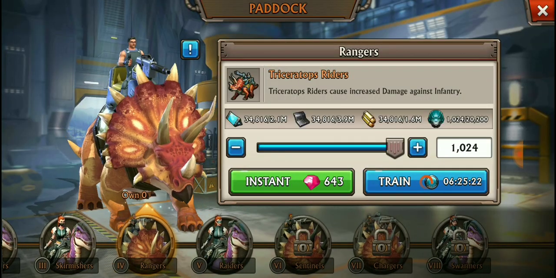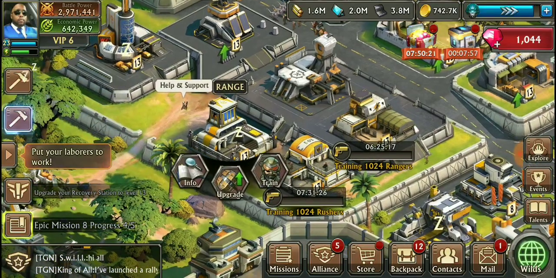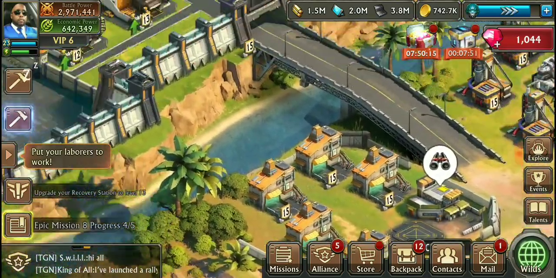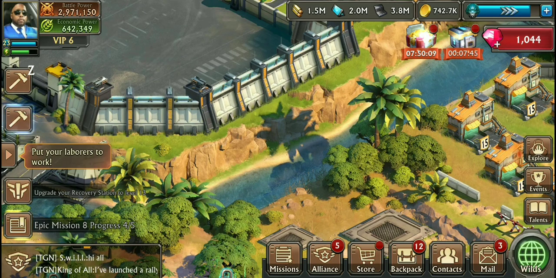Damn. We're just gonna train them up. Damn, 6 hours? That's alright. We're gonna need some troops anyway, so we gotta keep on going. I should have did 20. I could have done it. That's fine. I'm not worried about that deal. Oh, there's a rally. Damn. That's essentially what we want to get into.